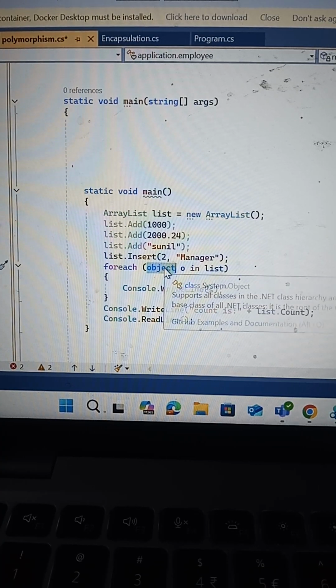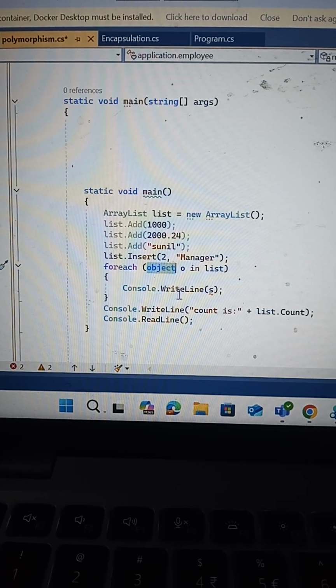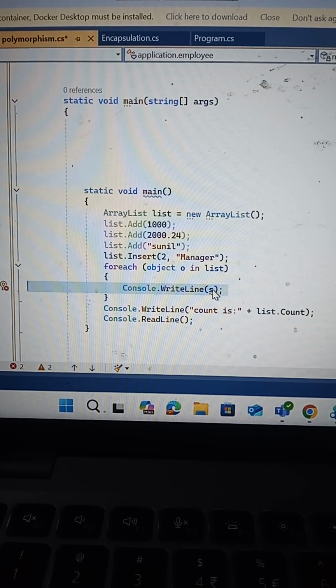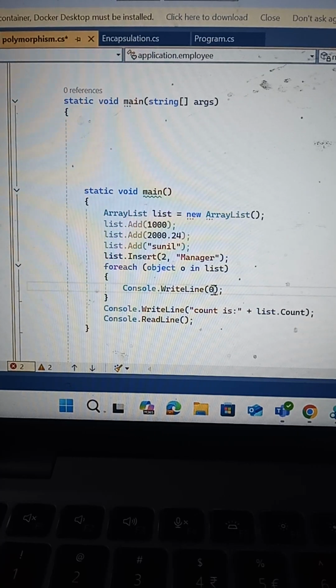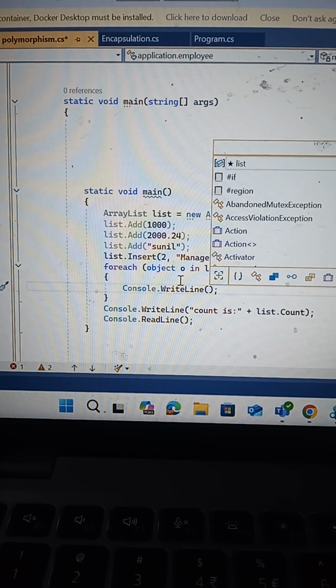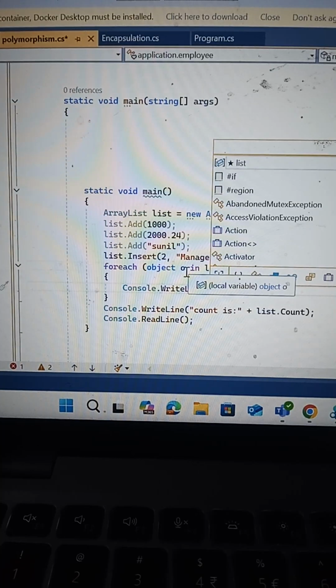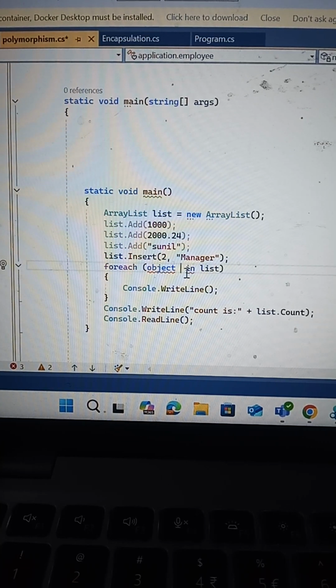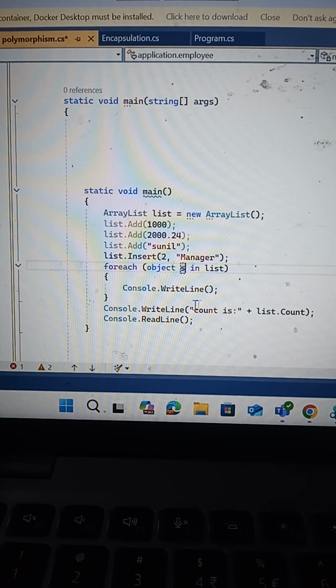If you have to Console.Write and declare whatever value here, I am using it here.